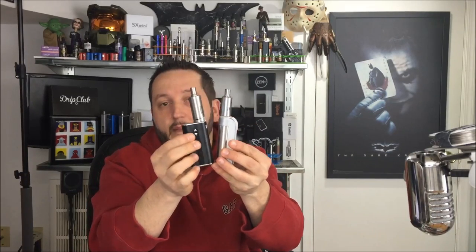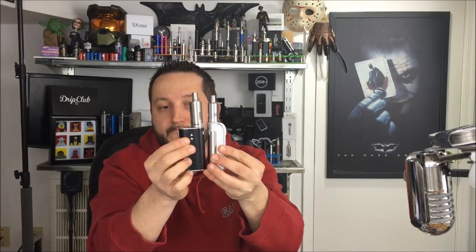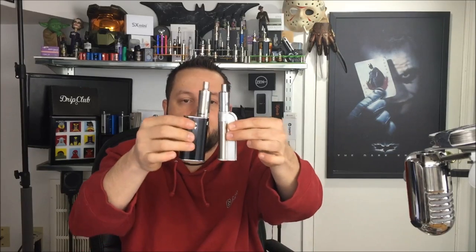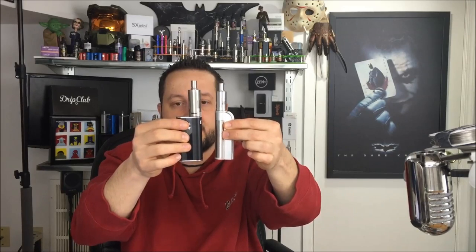The iStick 50 watt has a lot more battery. It has a lot more power. Because of the battery capacity, you can vape it with lower ohm resistance for longer periods of time. And, do I think the iStick 50 watt's as good looking as this? No. Do I think the iStick 50 watt is a better value? Yes. But it depends on what you're looking for.